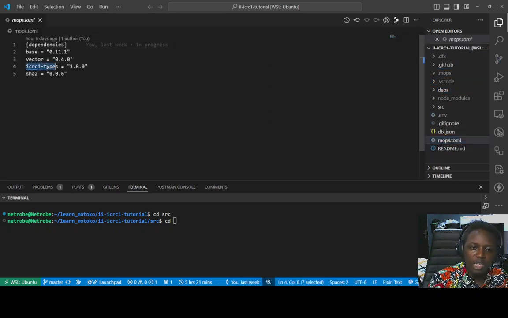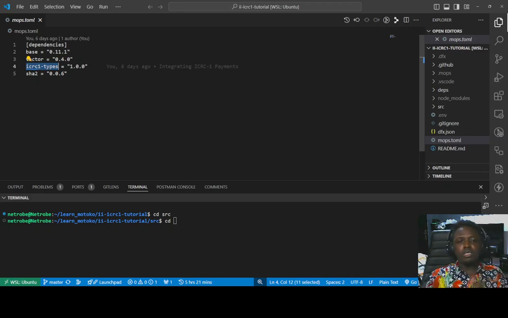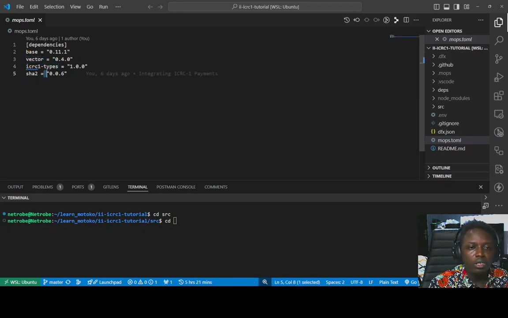So this is the ICRC-1 types package, used so that I can quickly use the types without having to write out my own ICRC-1 token standard. I don't need to do that. The goal of this video is to ensure that you understand how to initiate that transfer. So Vector, ICRC-1, and this SHA-2, I'll explain what this is going to be used for. This is an important method in generating the actual account identifier.